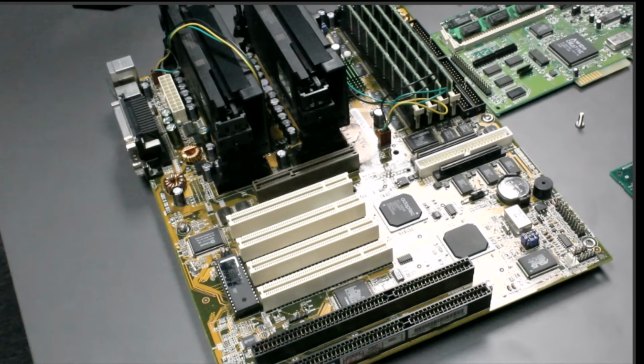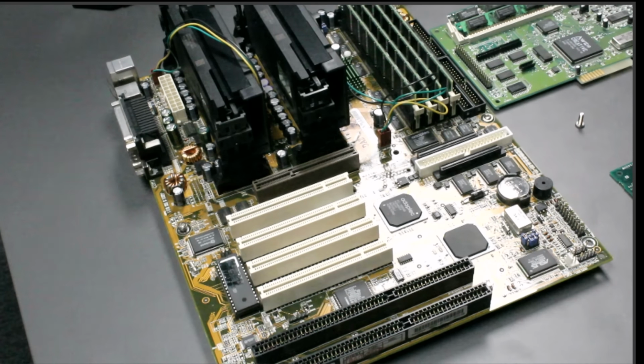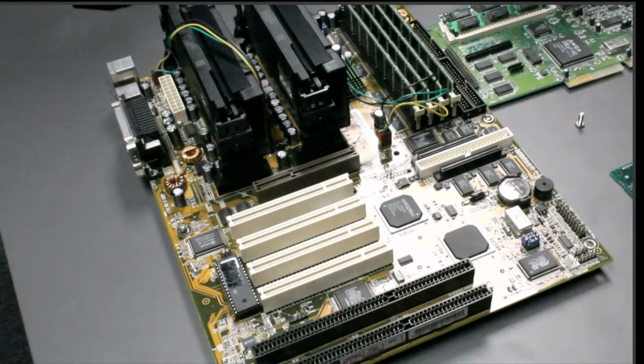I also had a sister motherboard to this one from Abit. I think it was the BP6 or something like that. I used that for quite a while. I had a couple of computers at that time at home. Now it's much worse, of course, because that's the way it is when you are a computer freak, you know. Yeah, so that's the motherboard: AGP slot, PCI slots, old ISA slots.